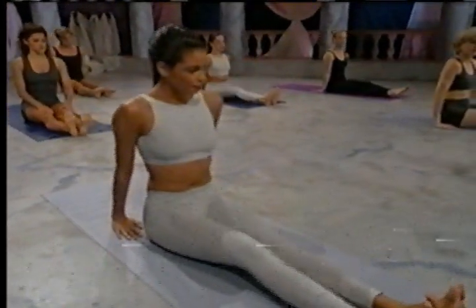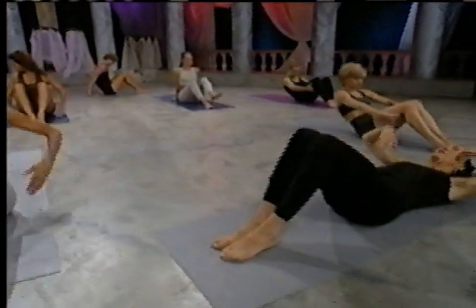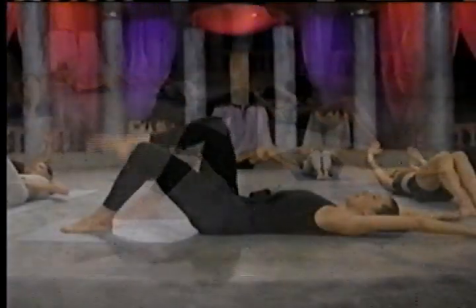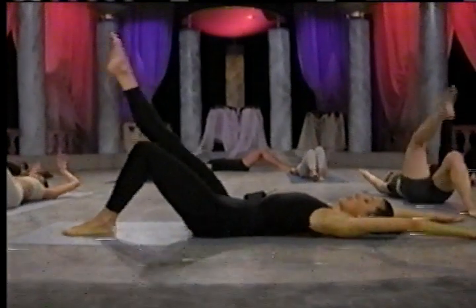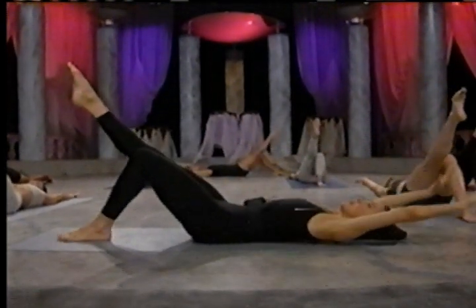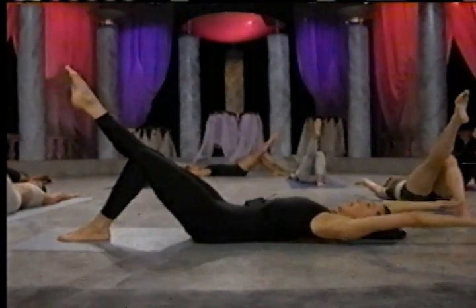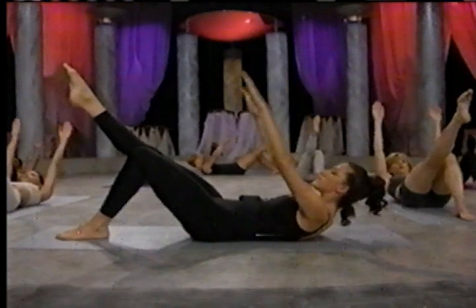Okay. On the back. Roll down one vertebrae at a time. Arms reaching overhead. Extend the right leg up to the ceiling and now lower it down to the bent left knee. So you're squeezing your inner thighs together. Your left foot is firmly planted on the mat. We breathe in. Exhale, fingertips to the ceiling, chin to the chest.